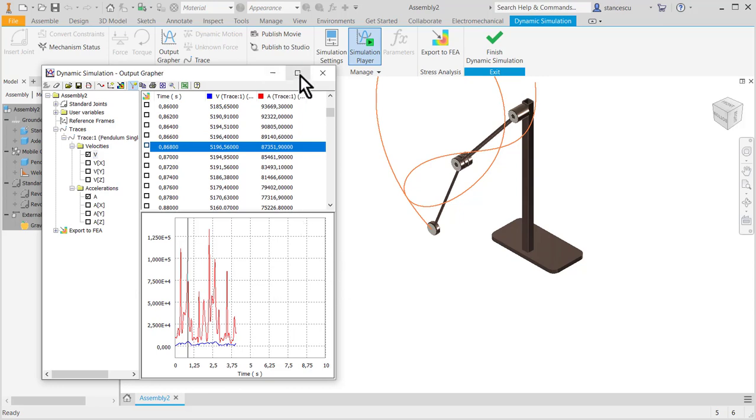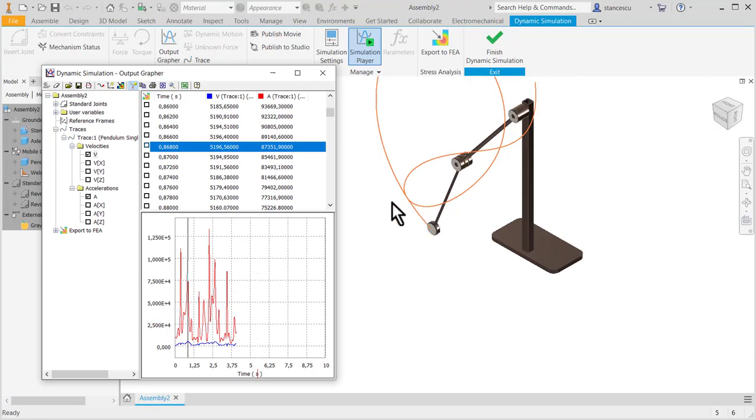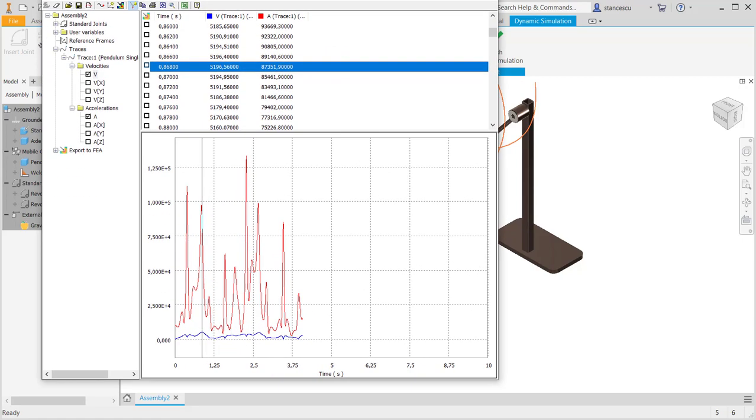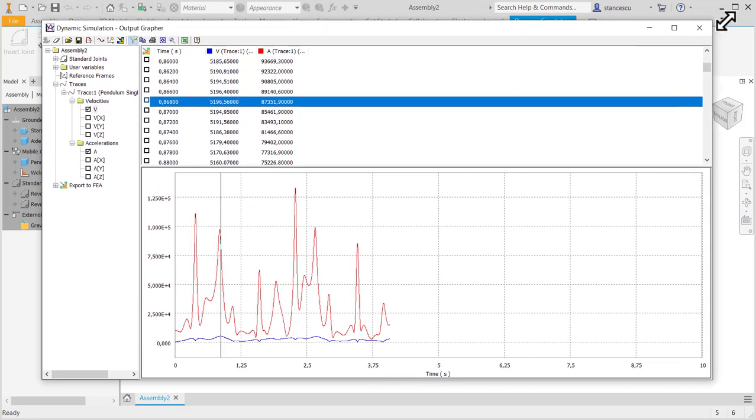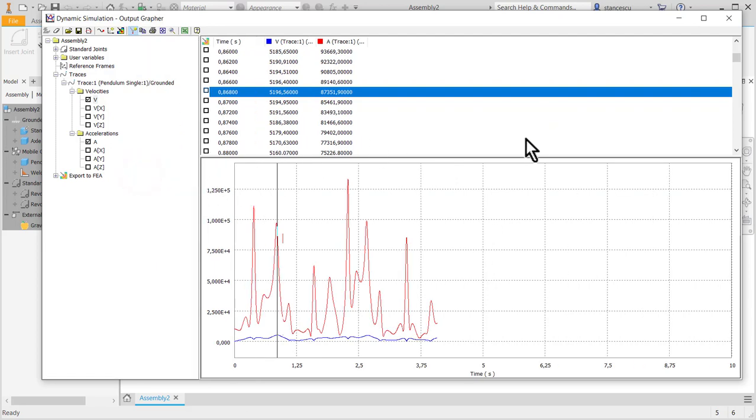If we enlarge this, we have a great picture over the screen. Yes, I make this to be in the screen for you, and you can control everything.